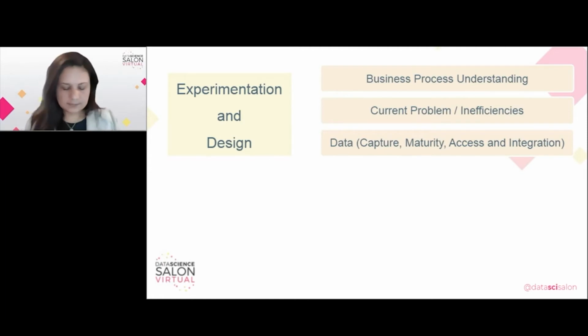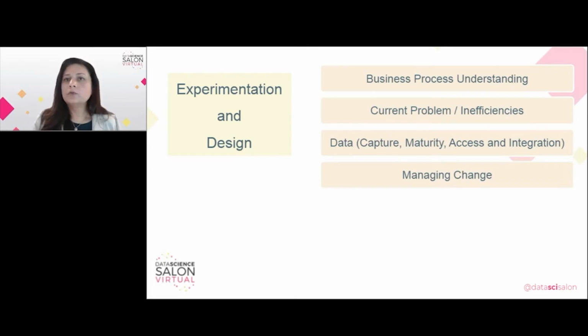Outside of the data, like I said, managing change is also important. So you should start thinking about what is the business problem that we are trying to solve, whose daily work is going to change, how to set the expectation. Are they going to get more efficient in their work? Is there more work for them to do? Do they have to do more complex work? Because some of the tedious or time-consuming work is getting automated. So that does require change management from the business rather than just the technical team who's building the algorithm.